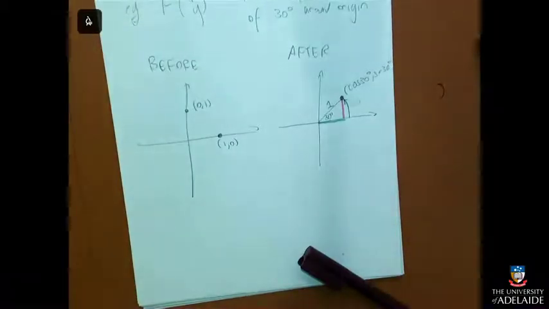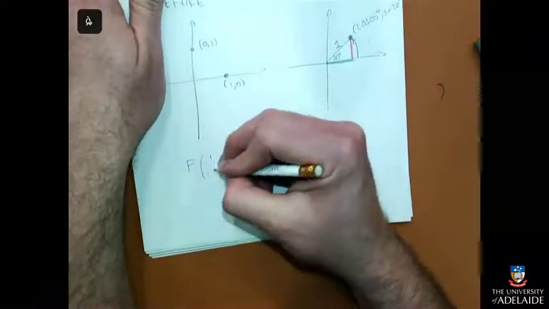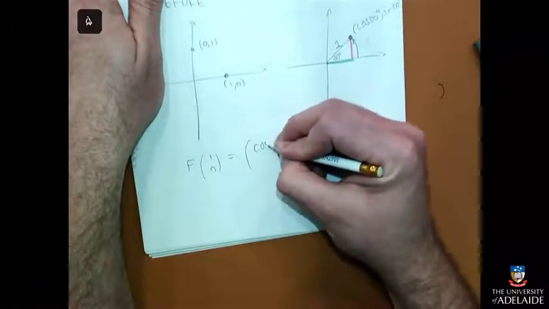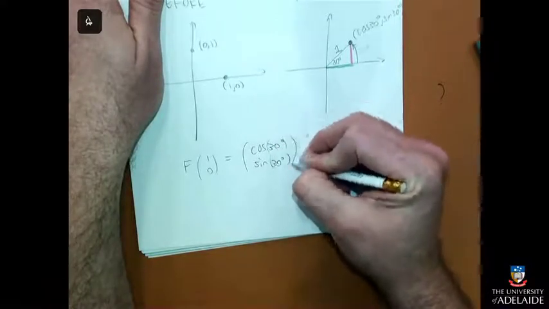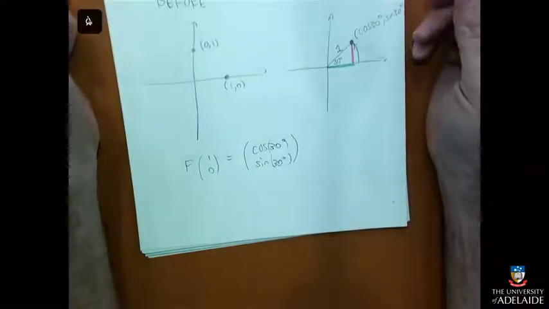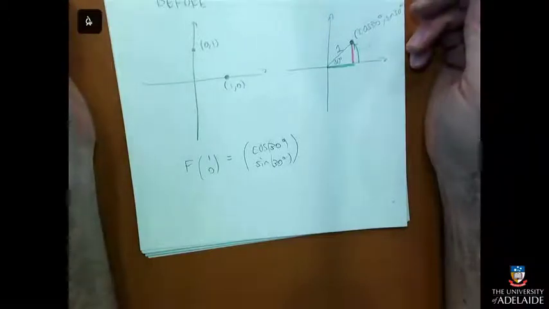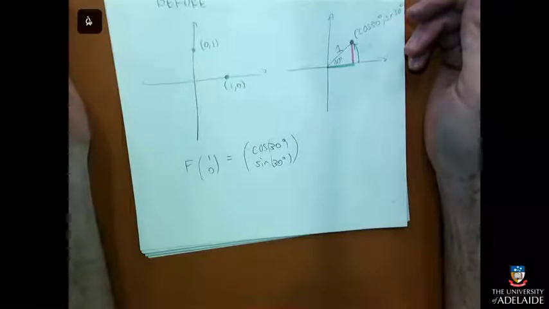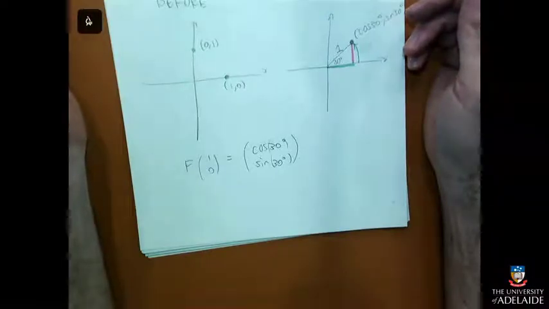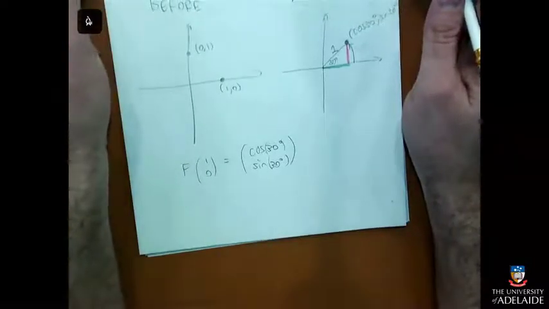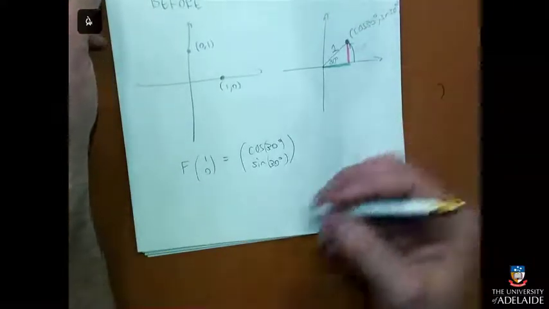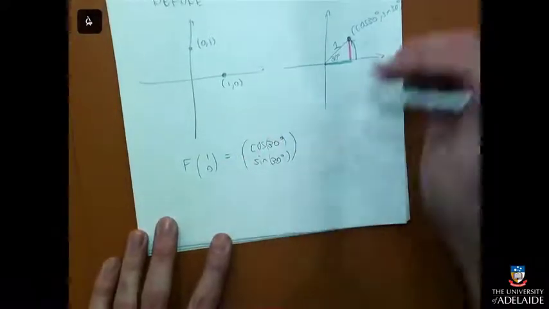And so that must be the first column. So f of 1, 0 became the new point, cos 30 degrees, sine 30 degrees. Just for reference, your lecturer prefers radians, probably. If you do write cos 30 where 30 is in degrees, you must put the degree symbol. Otherwise, it's assumed to be 30 radians, which is a whole different number. Okay, and that's the first column.